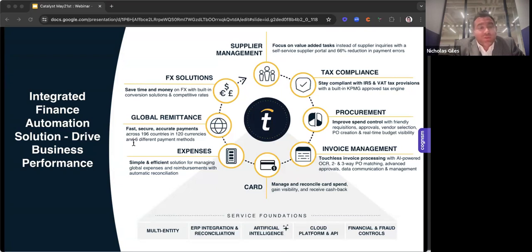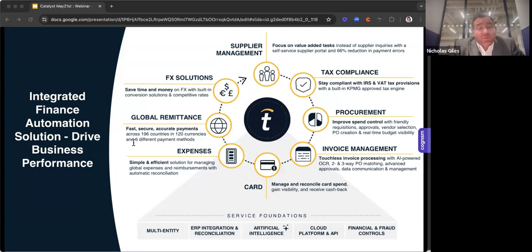But if we start at the top with supplier management, Tipalti provides you and your suppliers with a supplier portal that pushes all the onboarding process onto the supplier, taking away so much time from finance, not having to collect documents, emails, confirm information. A tax compliance engine inside ensures that your approved supplier is fully compliant and has provided all the relevant tax and payment information. And also that information is validated and that we've carried out sanction screening to eliminate any bad actors. So that means your suppliers, you know, are all correct and available for payment.